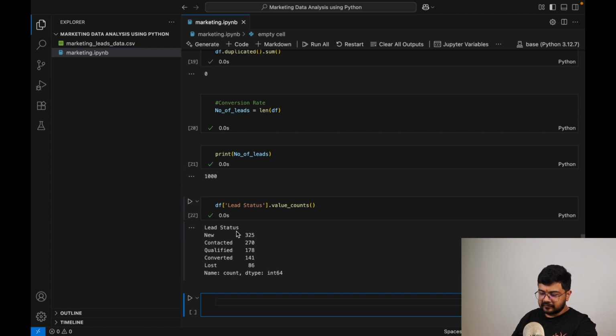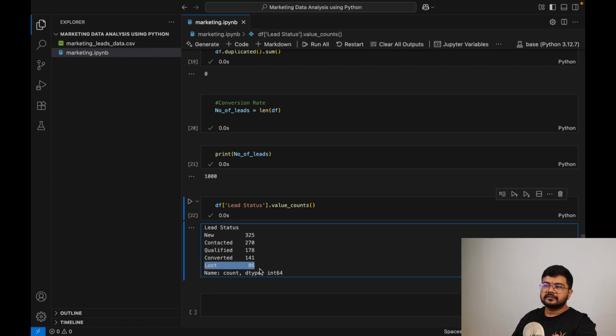So you can see it gives us values in a series. And there's lost too. Lost means it is confirmed that these people are not going to buy any service or product from us, called lost deals. There's one more category over here, but what we need to focus on is converted. So converted is 141, right?